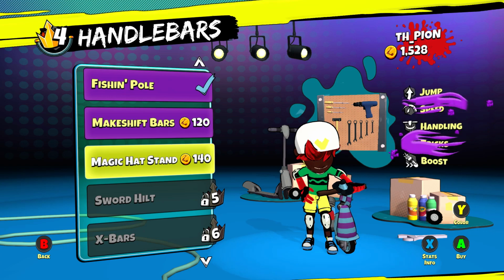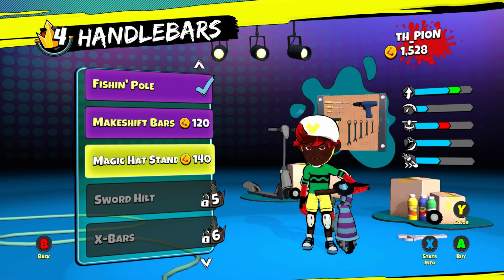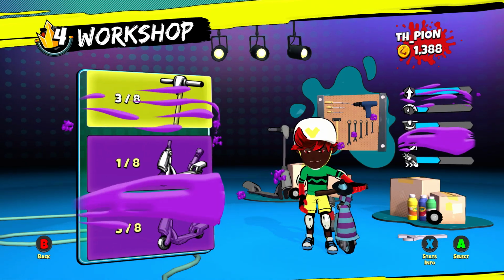So we could get more jump and less handling. That sounds like a decent idea. Let's do that. Magic hat stand. It also changed how the scooter looks, obviously.